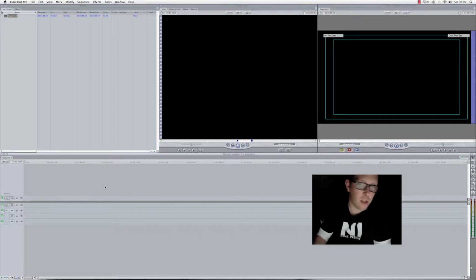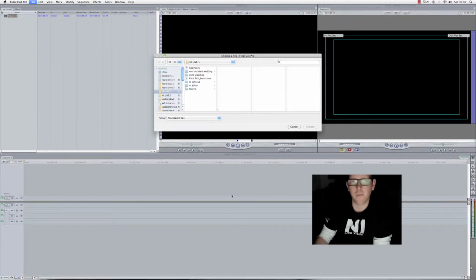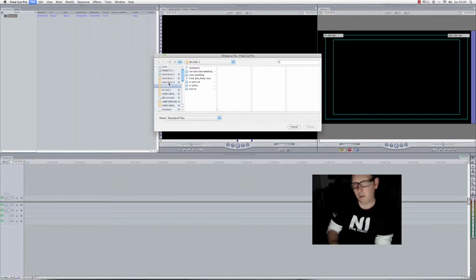To import anything in most programs that you get for a computer, you simply go up to File, and we're going to go Import. I don't want to import a whole lot, so I'm going to import some files. I'm already on one of my hard drives. I have all my hard drives listed down here, as you can see, because outside of teaching I'm a video editor and run a couple of production companies.